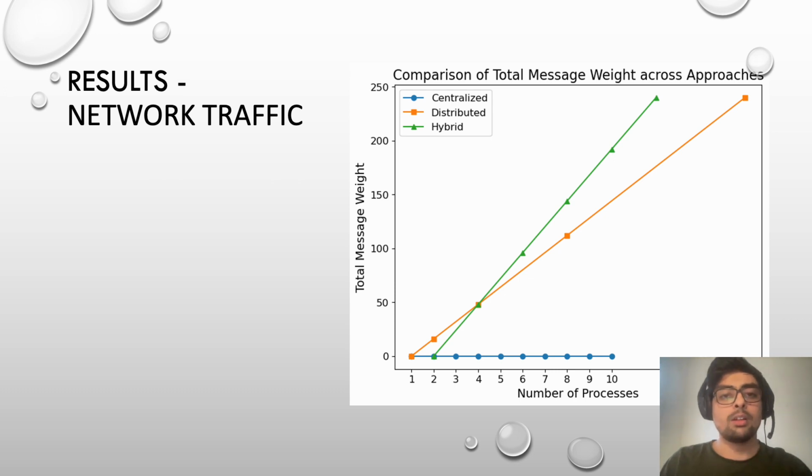As we can see here, in the hybrid approach, the network traffic is a little bit higher than the distributed approach. That is because when we share the information between the sites, we are using a lot of data points so that we can detect the deadlocks. But you'll see later on in the conclusion that this is a point of improvement, so that we can encode our information in limited bytes and don't have to share that much information to detect whether there is a deadlock in the system.